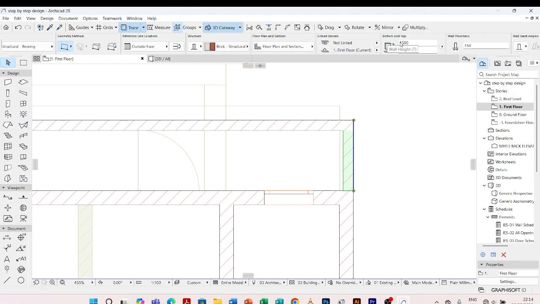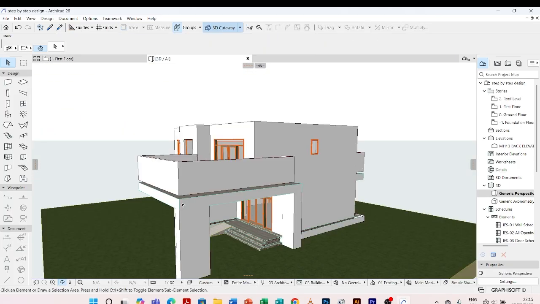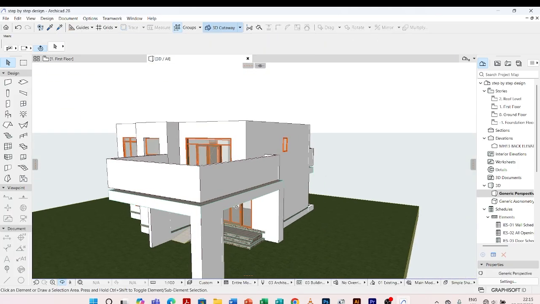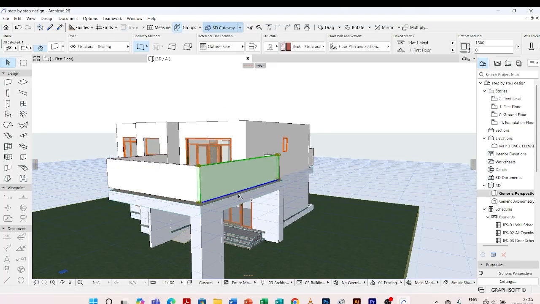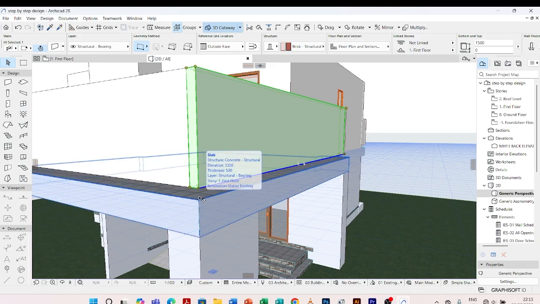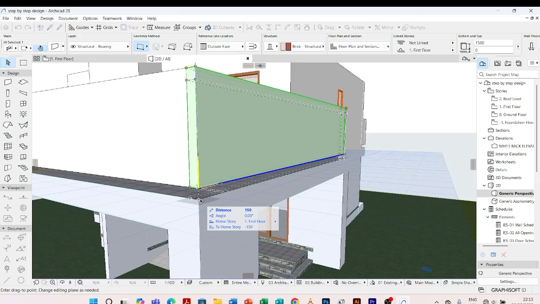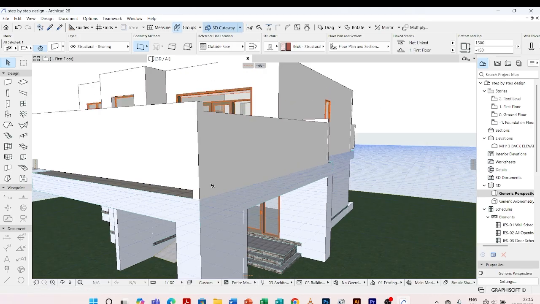Here the wall height is 1500, but I didn't want to set it because I wanted us to do it in 3D so that we can get a proper height. So when I click on this wall, it is starting at 0, but remember our slab is a bit down, so I'll Ctrl D, I move this wall down at -50, then I'll give it a height of 200.